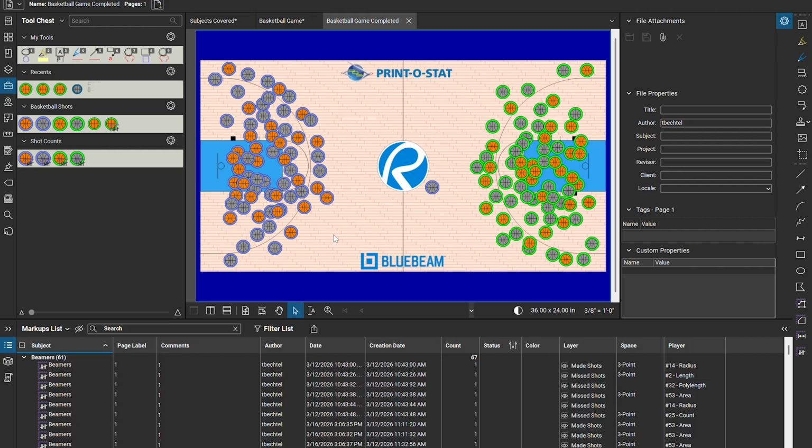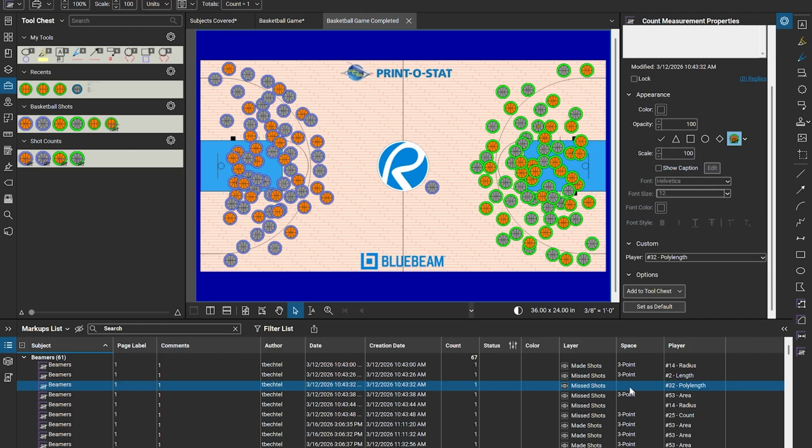It's going to recognize the space that it's in. So if I click this one down here, or there, that one, highlighting where it is inside the 3-point line because it's not in the 3-point space. And that is a missed shot showing up gray. Rather than digging through all of these, there are a couple ways we can simplify it.